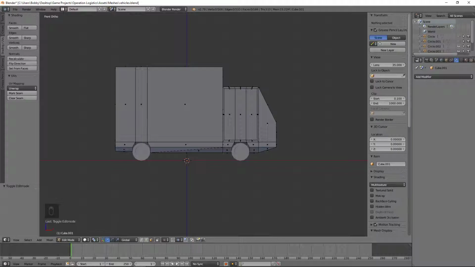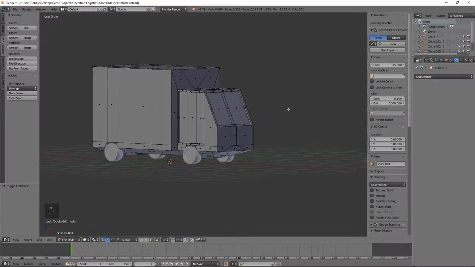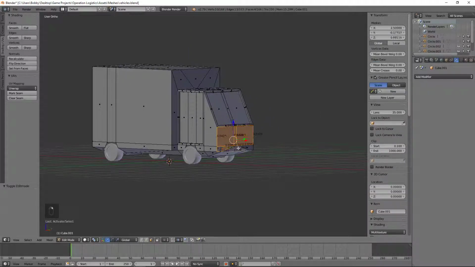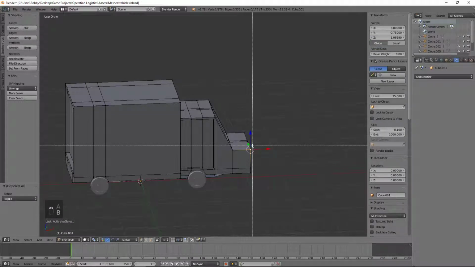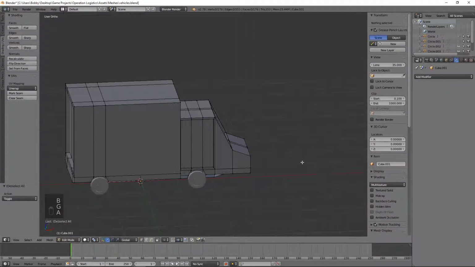Actually, I should go ahead and look up the tire structure here. Let's see what that tire structure actually looks like. Okay. I gotcha. I can do that. So we've got one front tire, and that front tire would be up here. So let's go ahead and extrude this here out a little further to about 0.5. That's kind of funny looking, but we're going to go ahead and slope that down like so.